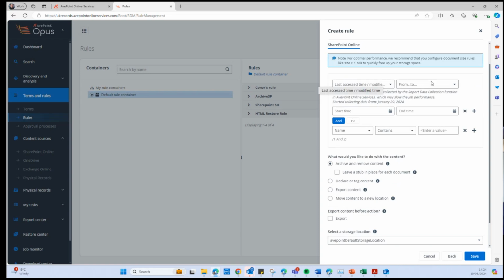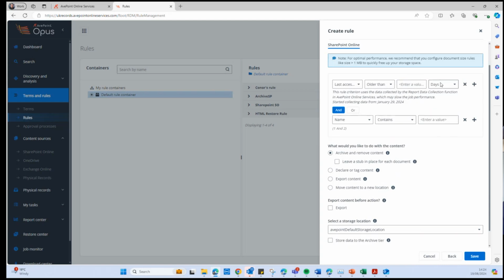And once you click on it, you can actually define what you want to do. So typically it would be older than, and you can choose a number of days. You can do weeks, months, and years. So it might be that you want to do 1 year, 2 year. So if I put 1 year in there, for example, it's going to scan through your SharePoint Online environment. It's going to identify any documents that meet that criteria, and then it's going to archive the content to your chosen storage container, which typically is Microsoft Azure Blob Storage, but there are options to use other types of storage containers as well, such as Amazon and others as well.